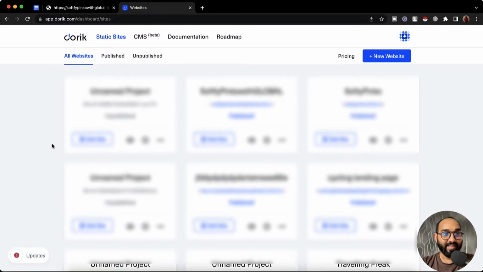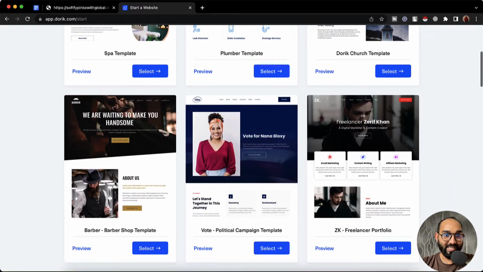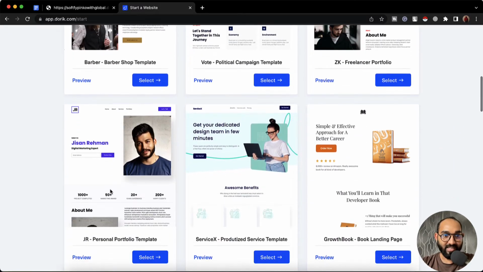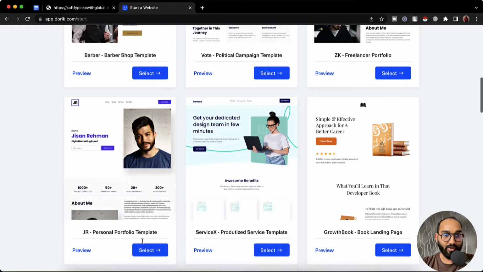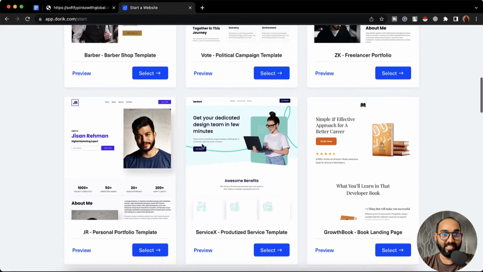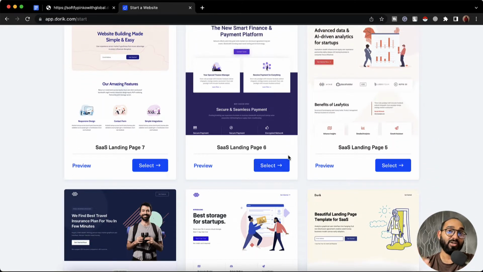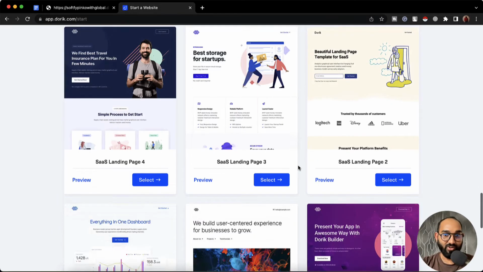Now, after getting into your website dashboard, simply you have to click on this new website button right here, where you are going to see some beautiful templates designed by some of the designers. Just take a look. You are going to get this portfolio website. If you are going to create an agency website, you have got these beautiful templates as well, which you can select and start putting your contents. You can customize on your need, and it is going to work fine for your use case.